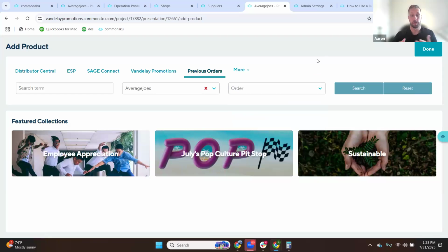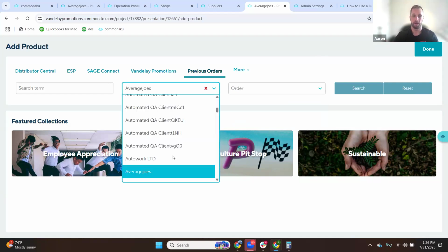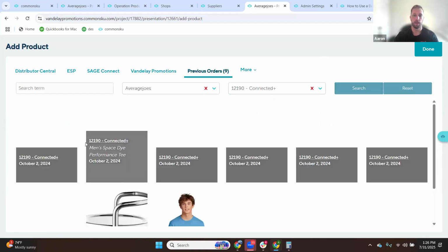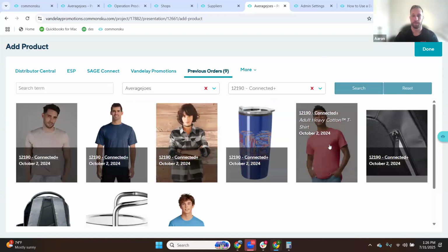This is really useful for two reasons. One, taking ideas from a whole bunch of other presentations you have and pulling them onto a new presentation. This is a way easier way to do it. You don't have to go and copy the presentation and add items from scratch. You can just look up any client of yours here and then look up the presentation, and then you can click on the items to pull them across.